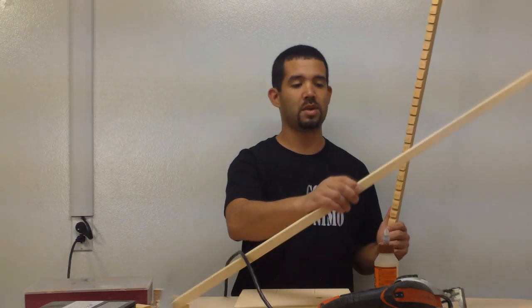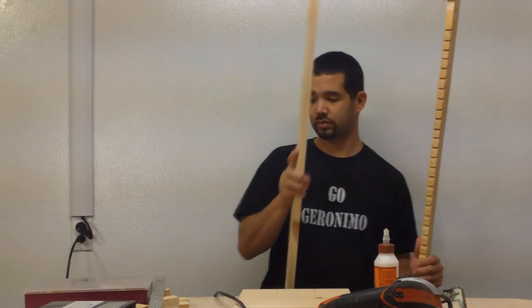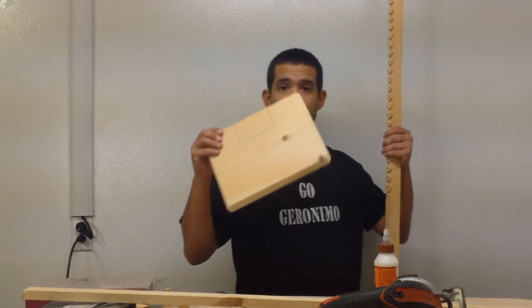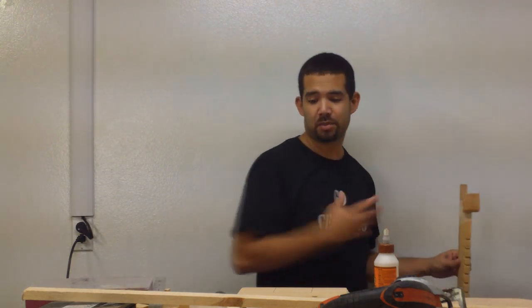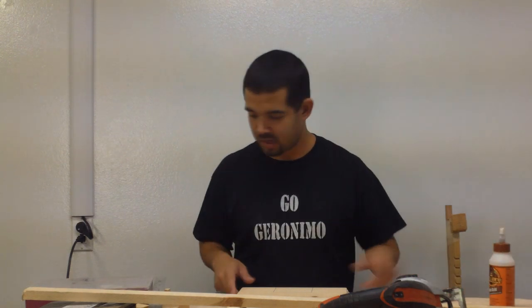But this right here is a 1x2x4 piece of pine and a wooden plaque from Michael's. And we're going to just use a little bit of extra scrap wood to do the rest, okay? I'll show you how to make it the way I made it, but if you can figure out a different way to do it, go ahead and do so.